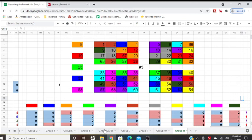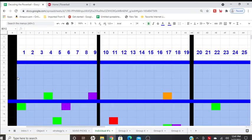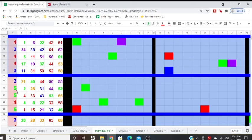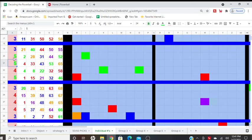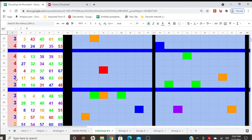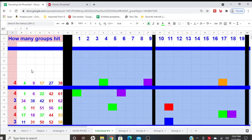Okay, so as I go back to my game card here, I went through all my options. I'm down to 6 numbers. I need to get down to 5. And what I decided to do was go back to the individual numbers. And the one thing that I'm looking for are these side numbers here, okay? So you can see a 5. Before this streak here, a 5 hasn't come up in a long time. Then finally it comes up, then it comes up again, comes up again. So I think that a 5 is going to come up. So I wanted to represent 5 of these different color groups.